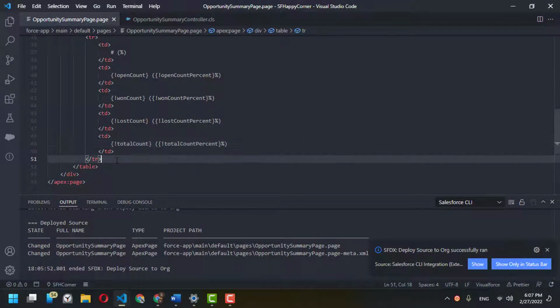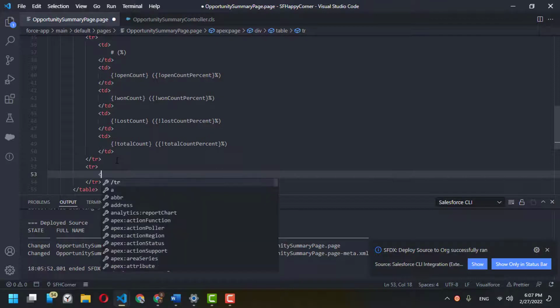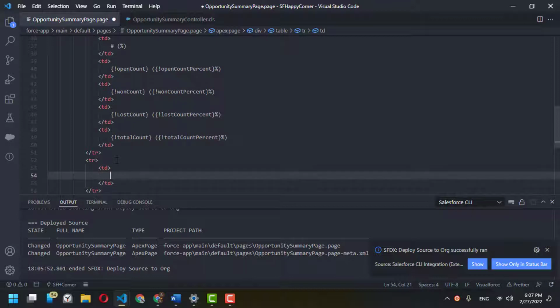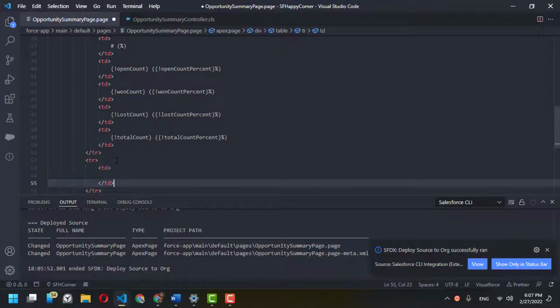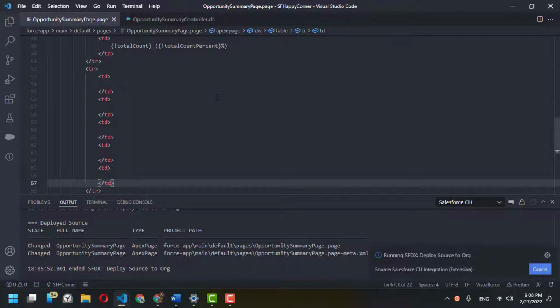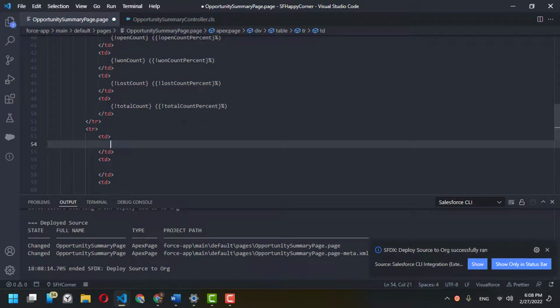Okay. Now we will create a new row to display the amount in dollar. We will create 5 cells. And the first cell should be, we can say amount $% between parentheses.